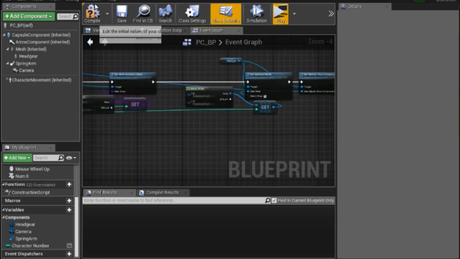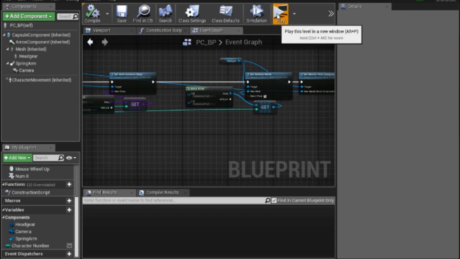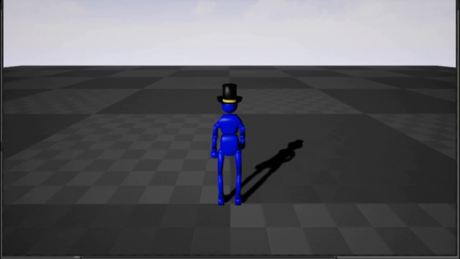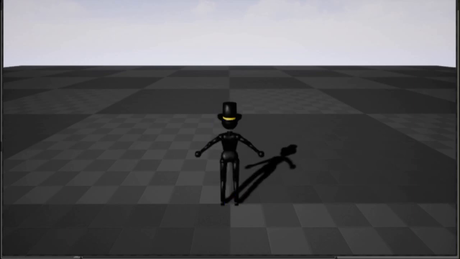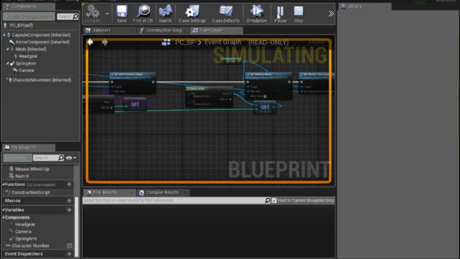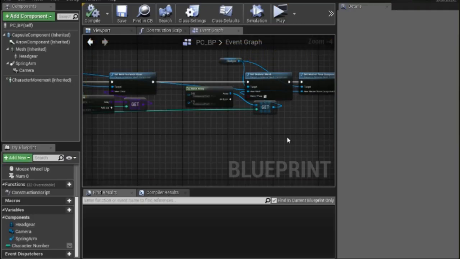And now, if I compile and play, we see our guy with our top hat. Now our second character has the top hat we prepared for our second character, and this time it's correct, it's not changed by the engine. And we can switch between these two guys. And of course we can also set the material here.